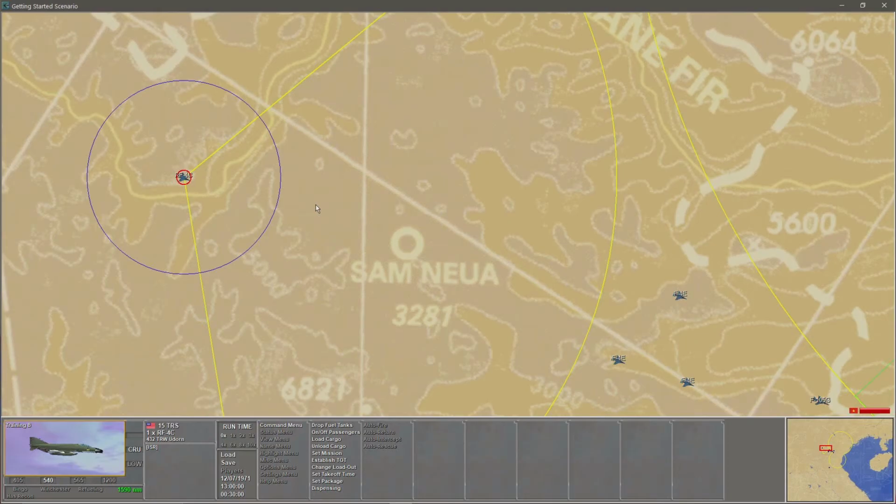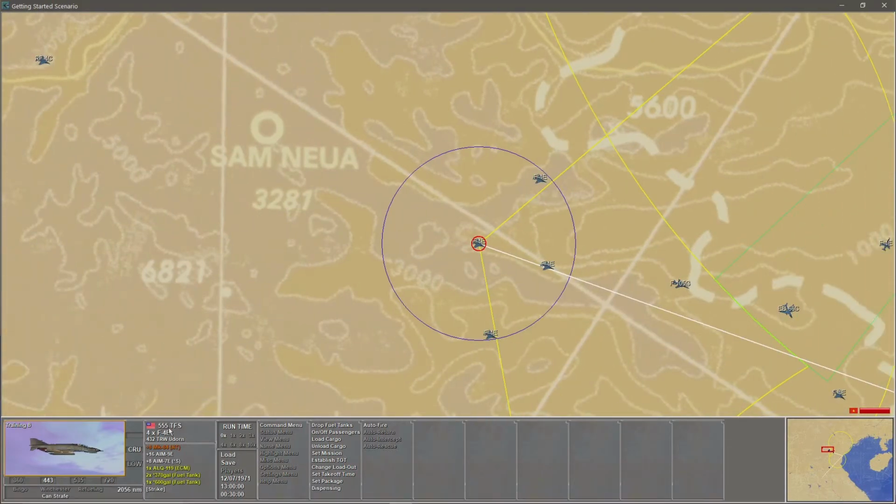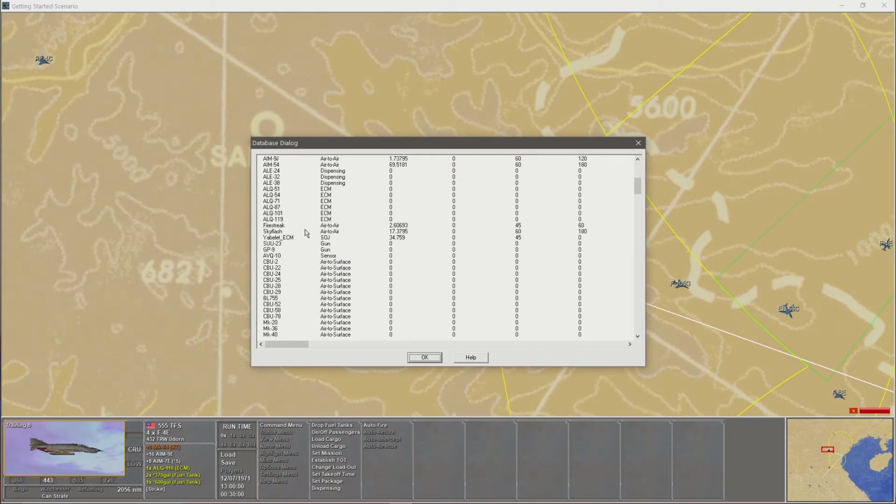Now previously I mentioned all these different weapons that the aircraft have, in particular say the Mark 84 bomb. Now if you go F3, so we're looking for the Mark 84 bomb, which is air to surface. So here we go, Mark 84 bomb.